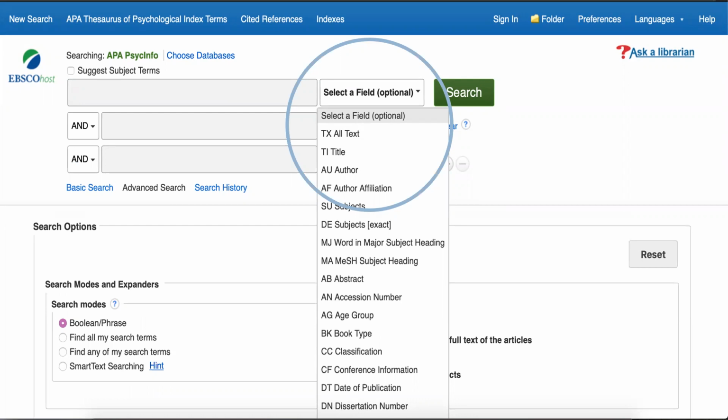If you want to search keywords, you can leave it on the default select a field, which you can see it's on right now on the picture that you're seeing. But if you're looking for a specific author or publication year, etc., you can select those options too. Or you can only search the title words or words in the abstract or a lot of other things.